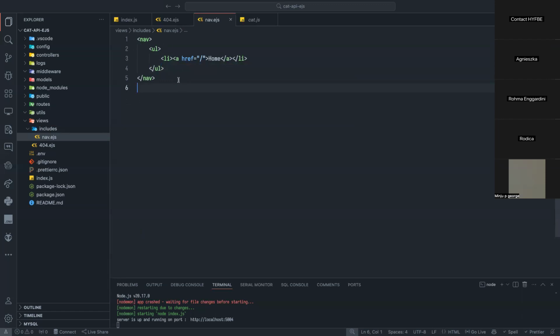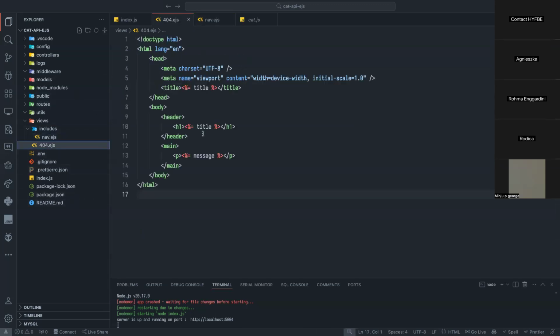As you can see, I did not create a full HTML structure. I just created a navigation bar. Why am I doing that? Because I know I will need to use a navigation in multiple pages. Instead of repeating the nav in every page, what I can do is come here and include it.